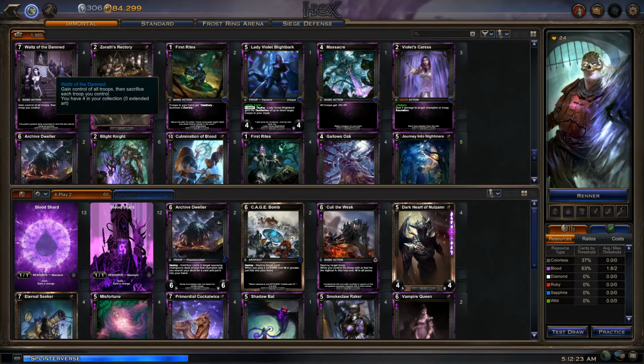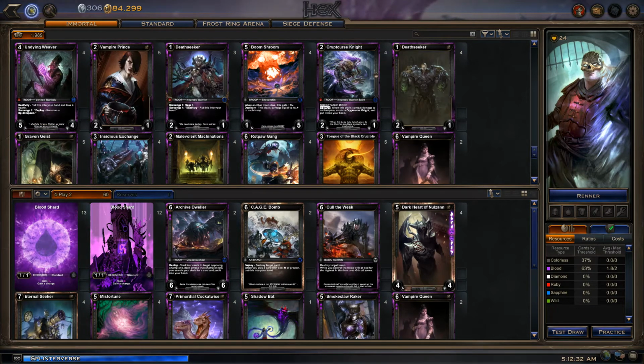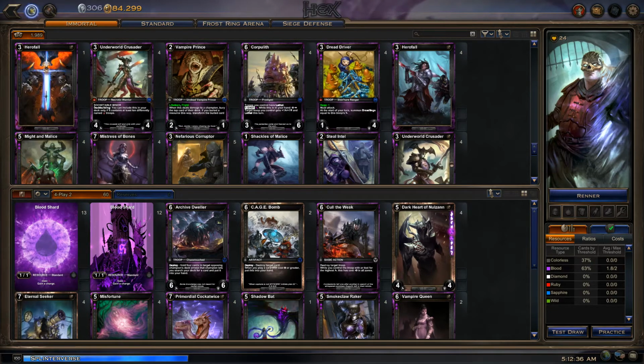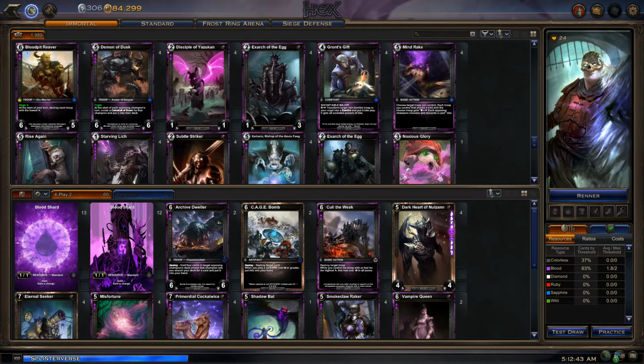This is an amazing card. This is why I always like to be double blood as fast as possible. That card is phenomenal if you can get it. Yeah, so okay, here's the other one.